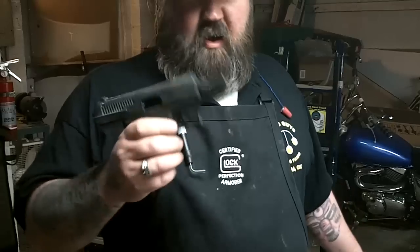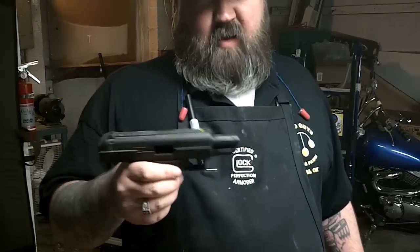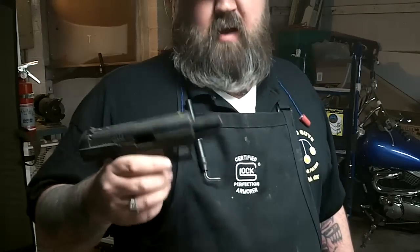Ten minutes of work and you can get this thing tuned just perfect. In September I'm going to take the same gun — now that I've tuned it — out to Oil Capital and shoot a match. I'm just getting to where I'm physically able to do that kind of stuff again. You're probably going to see another video with this specific Hi-Point. I can't sell this gun now — I'm kind of emotionally attached to it at this point.